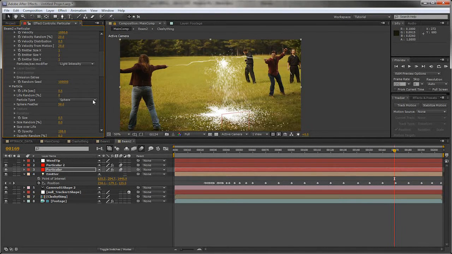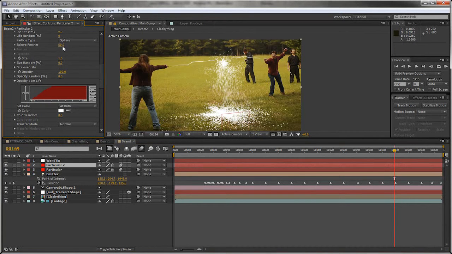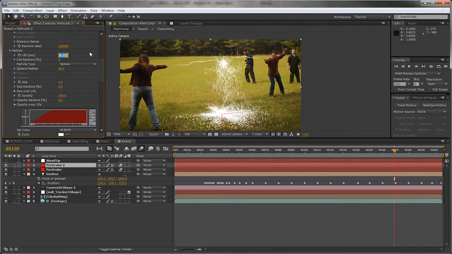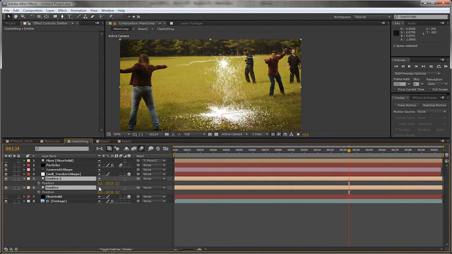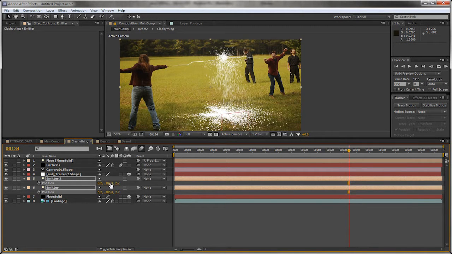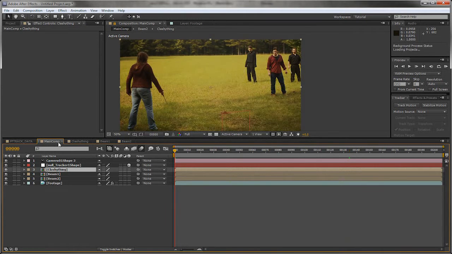This one 2.5, get down, set this one to 0.5. Cool. And now all we need to do is go into the clashy thing, click on emitter and emitter 2, hit P, and just move it up a little bit more. And maybe across like that. So let's do a RAM preview of this.